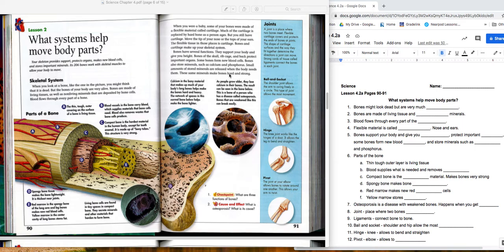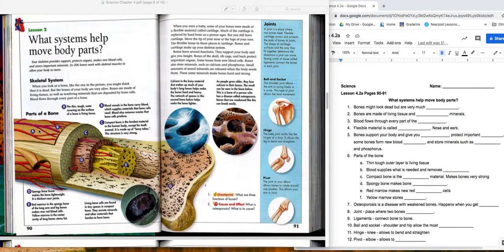I want you to think about calcium and phosphorus. They're in your body right now. When you have too much of it, you store it in your bones. They help make your bones hard and strong. Now, my body is constantly using up calcium, so it says, give me calcium, and your body says, fine, you can take it out of the bones. As you start to pull the calcium out of the bones, your bones will slowly get weaker. Please understand how this works. We'll talk tomorrow about how to keep our skeletal system healthy and some of the diseases that are there. All right, now let's talk about the parts of the bone.